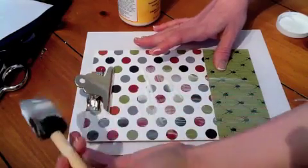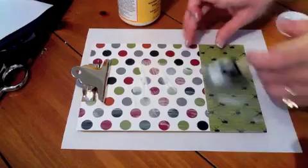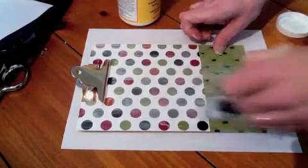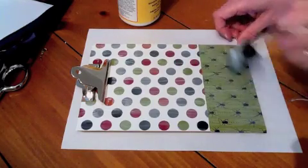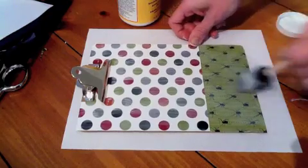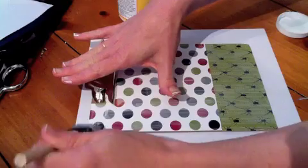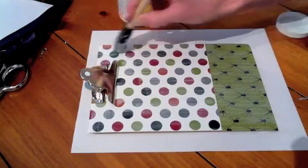These are the marks that are going to be on it. If you notice the corners right here — see how they don't match up perfectly — I usually use a corner rounder on the paper. But this particular clipboard is not that rounded, so it doesn't match the paper up perfect. Usually a corner rounder will though. So you just make sure your lines look nice and pretty, and we will sand those edges so they match perfect. The one thing I do like to do is get these edges right up here a little bit more than anything else, because that's where it will tend to curl.